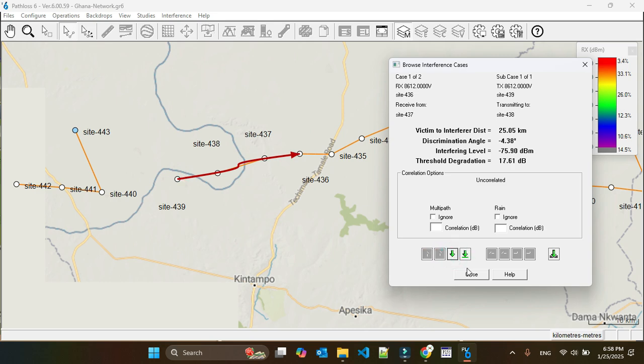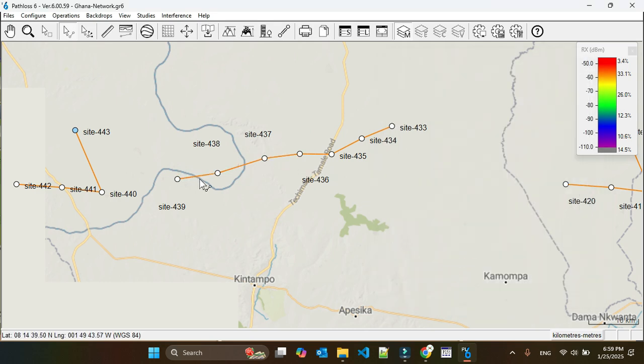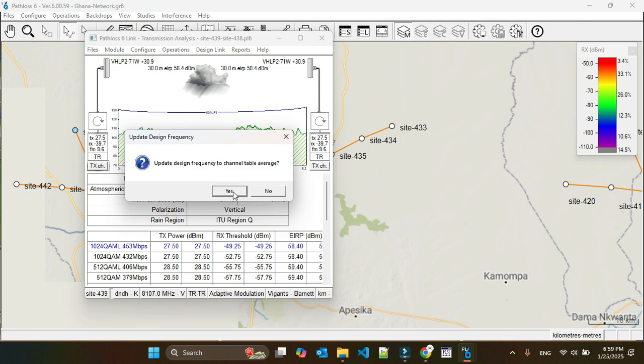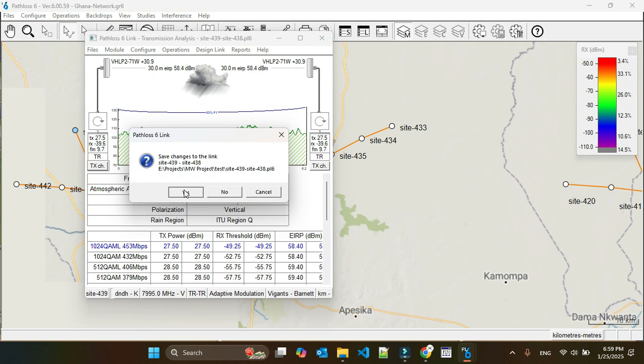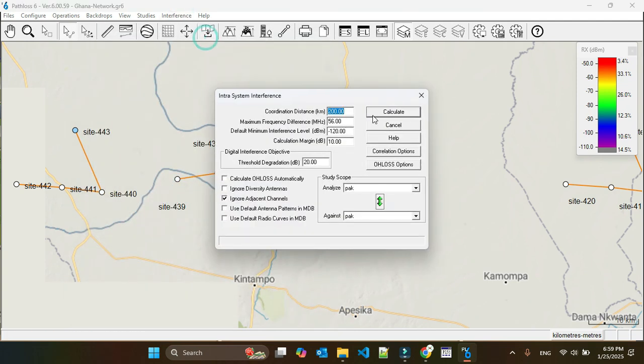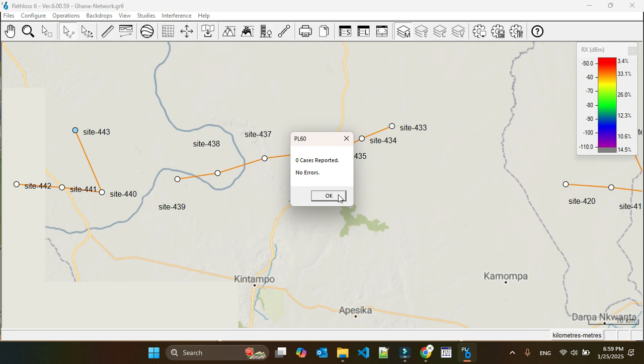Okay, 8612. So this 8612 is channel 5. Let me make it channel 1 because I have used channel 1 very little here. But as I told you, I'm just trying to do it in a normal or haphazard way. We are not taking any notes. We are not making any records.